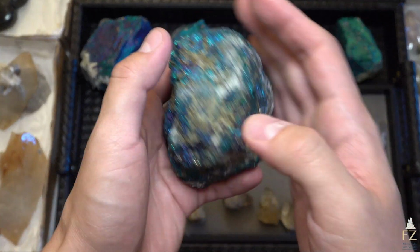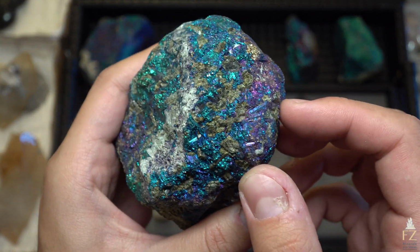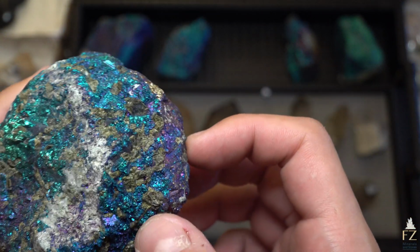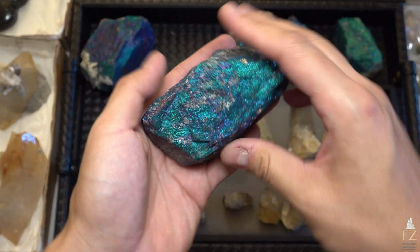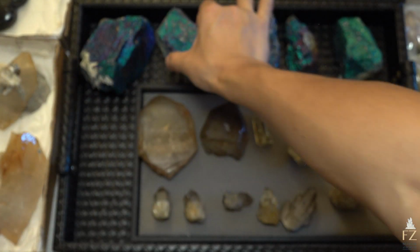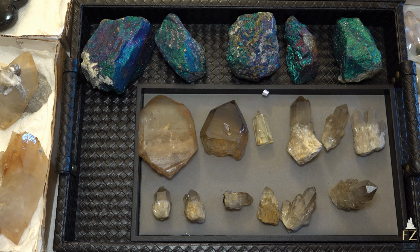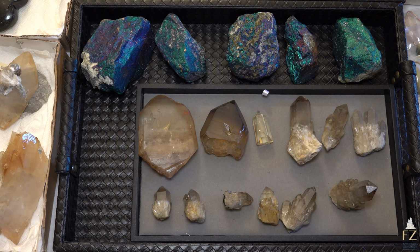This is one of the bigger pieces. This is also good color as well, and this also has some green. I don't know exactly what that is, but it looks like a black or green tourmaline embedded inside of the stone. It's really cool, and then you have this one, which is really cool too. This is more of a flat, like a lay flat kind of piece. So these are all big pieces. These will really do you good if you have an issue with negativity bothering you or negative people around you. Get some boronite and keep it around you. Keep it around your desk or by your door, etc. It's really gonna take care of that negativity for you.